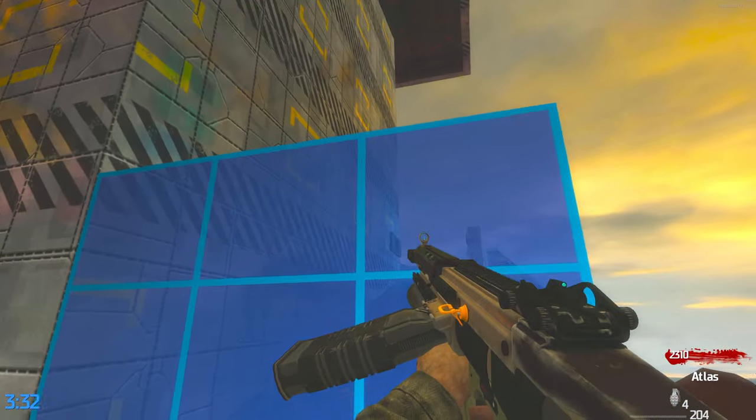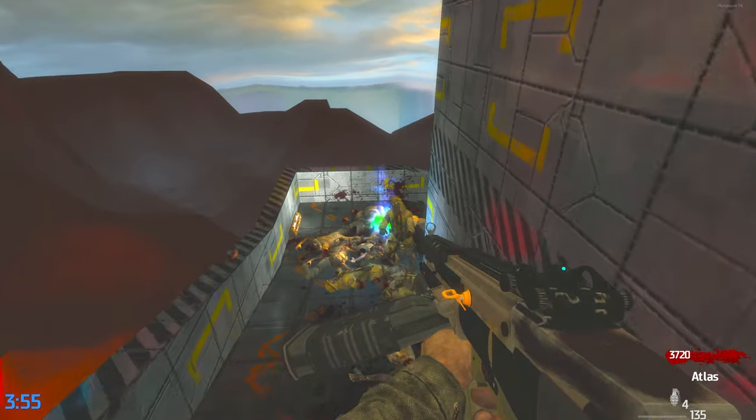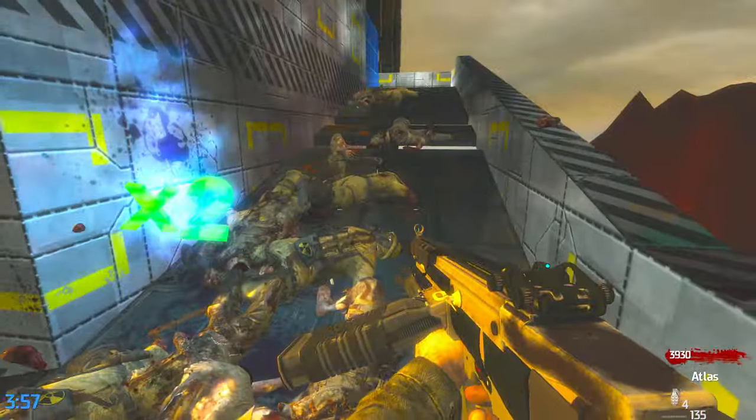Let's go. Where's the power, man? There's another gun there as well. Is that a double points I see? Yes, it is. Come here, please. Oh, no.